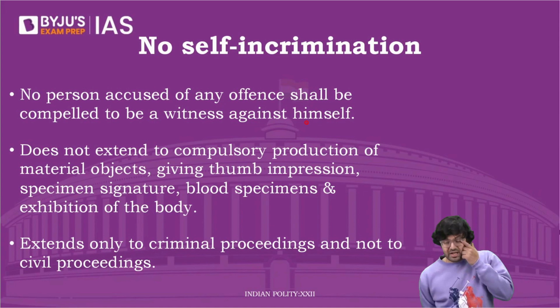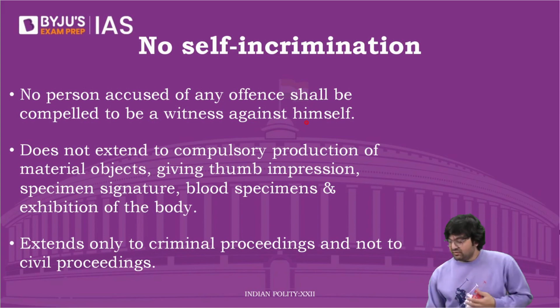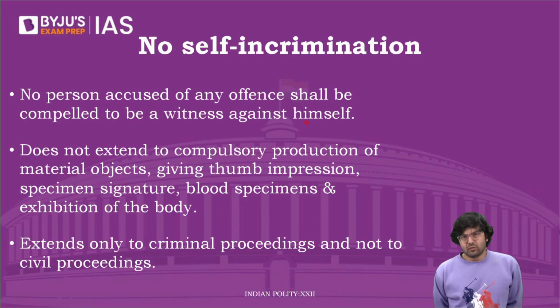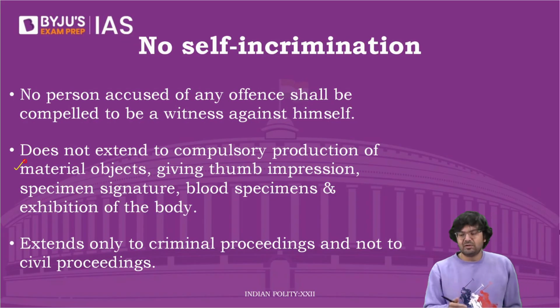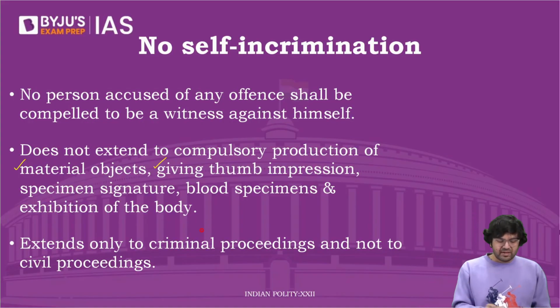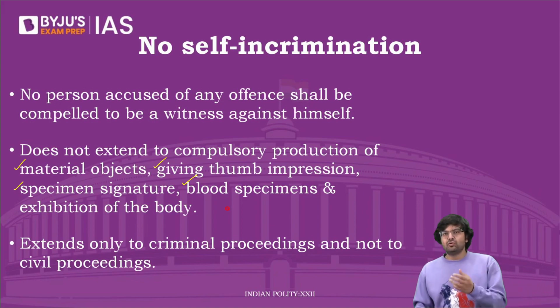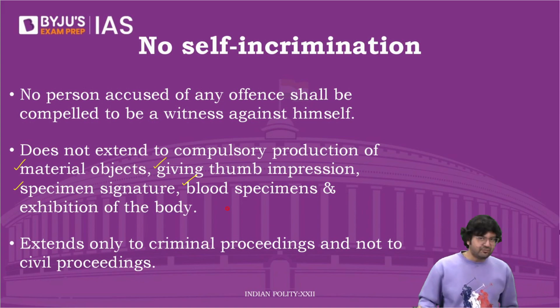So you will never be forced into giving a testimony for yourself. Of course, when the police are trying to collect evidence, you have to give them material objects like your phone password. I'm sure some of you would say, I accept my crime, don't ask for my password. Giving thumb impression, specimen signature, blood specimen, etc. All these things will have to be given, but the police will not ask you to accept your mistake, though that's what the police does.